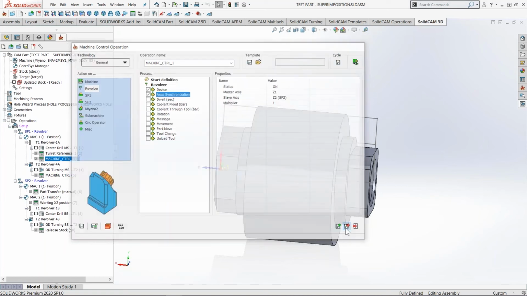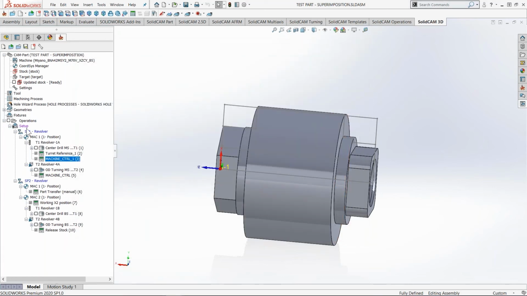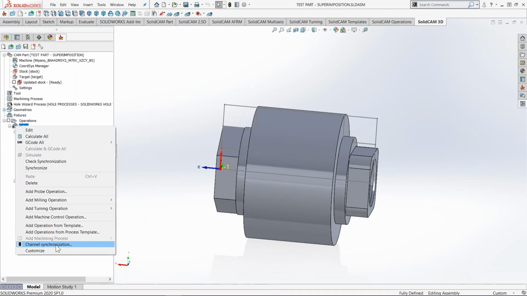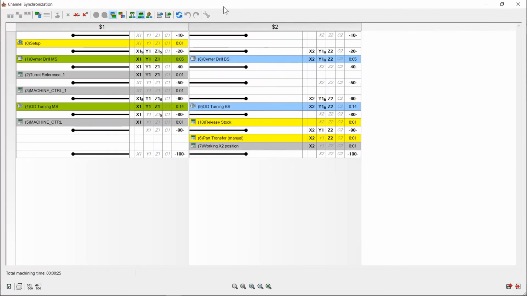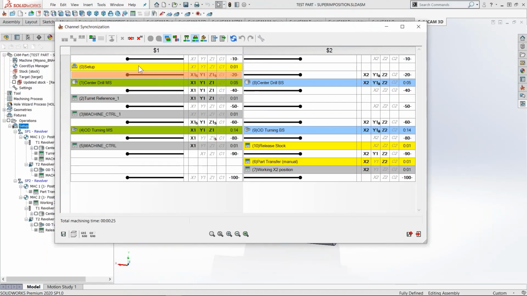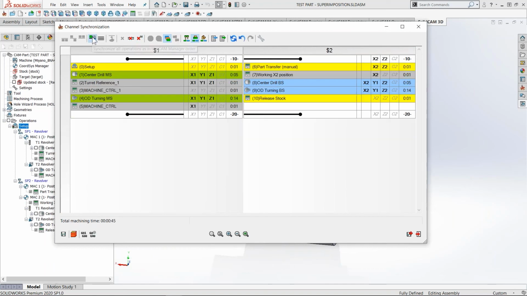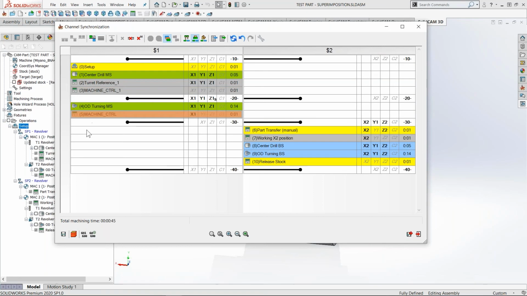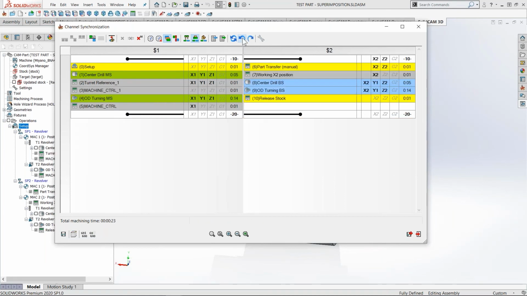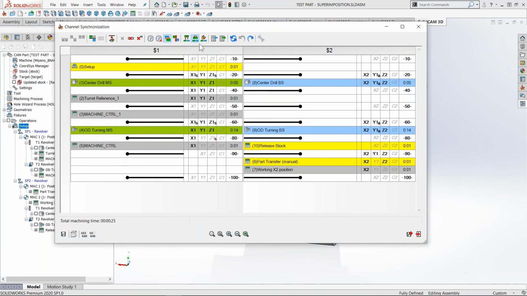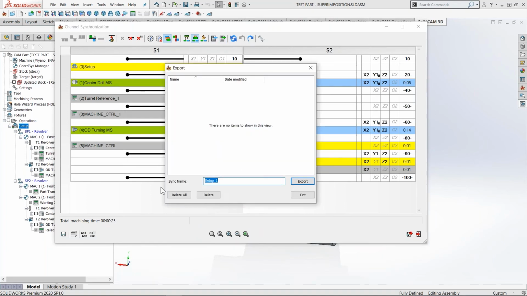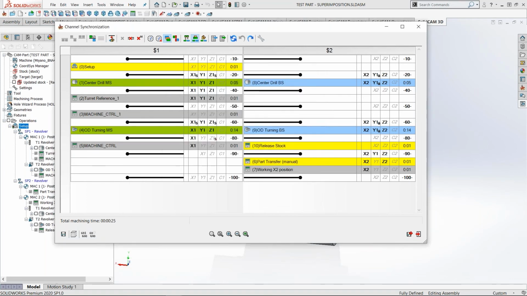And I'll leave now the job. As you can see now, the channel synchronization asks us to check and to make some change. And this time I'll just remove everything I have done, and I will go 1, 2, 3. And what you can note now is that I have here my channel synchronization. Let me go back here. Okay, good. And I'll save this, I'll export, and I'll call this superimposition. I would like to load it later.